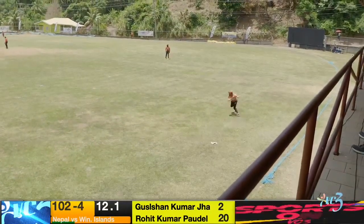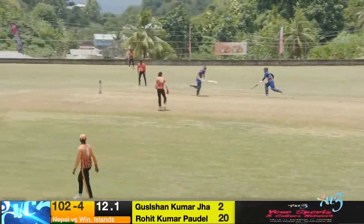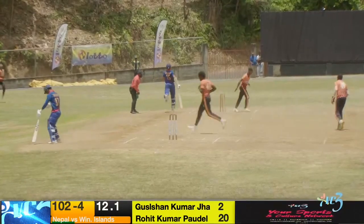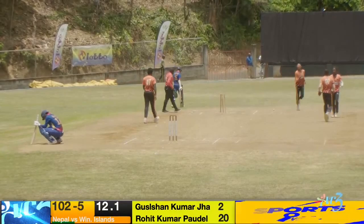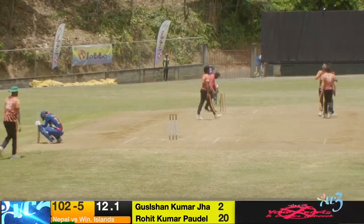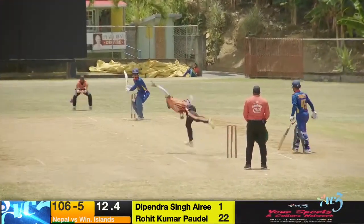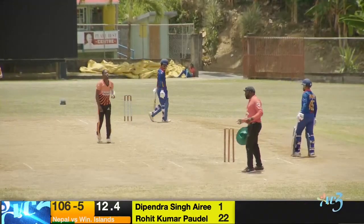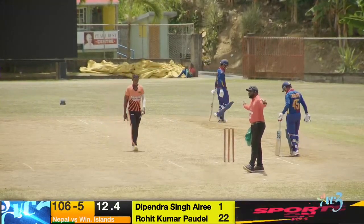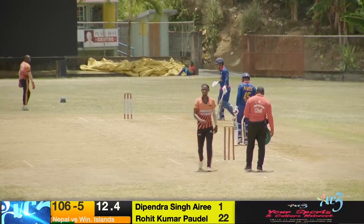It's down the track, drive square. Hodge, nice piece of work by Hodge. Keeps it down to a single. And they're going through for a second. The return comes in. He's out, run out. Not smart cricket there on the part of the batter. He flashes at that outside the off stump and wide signal by umpire Byam. Total now on to 107. 107 for 5 in over number 13.